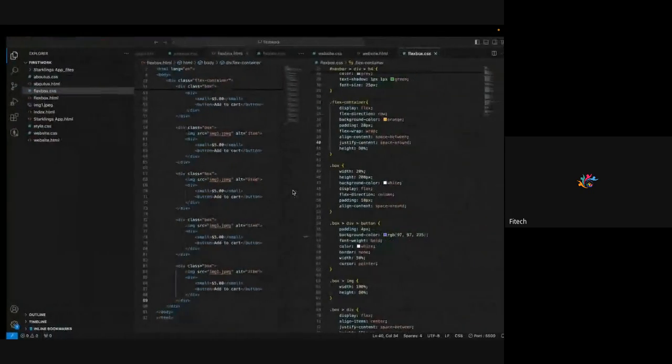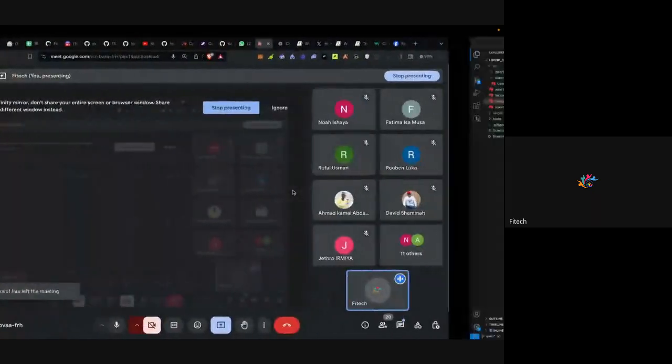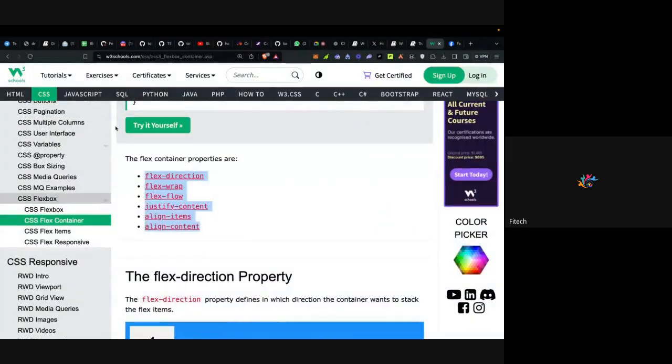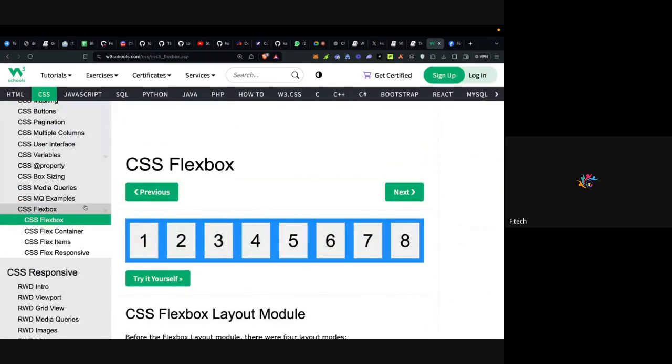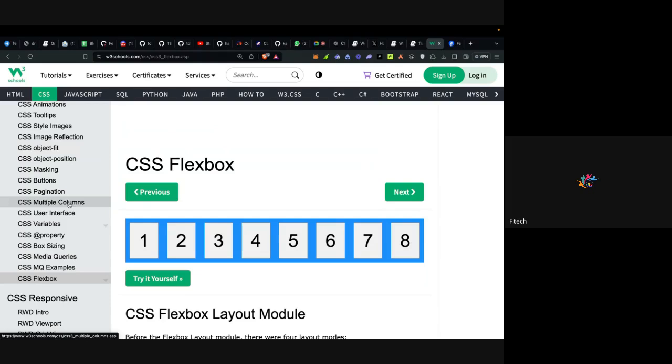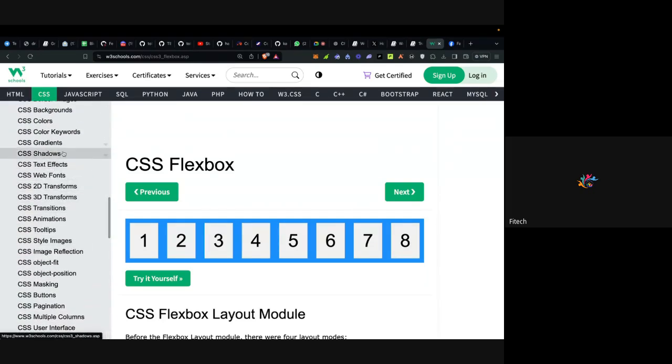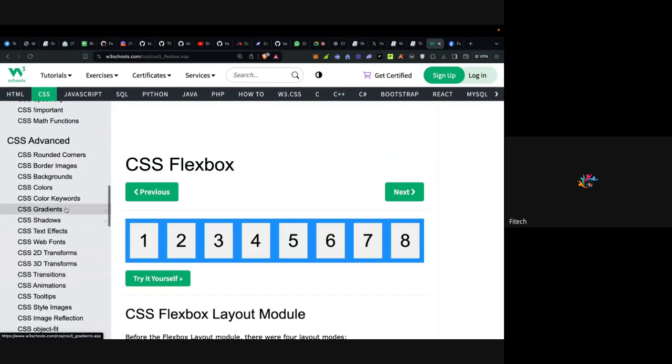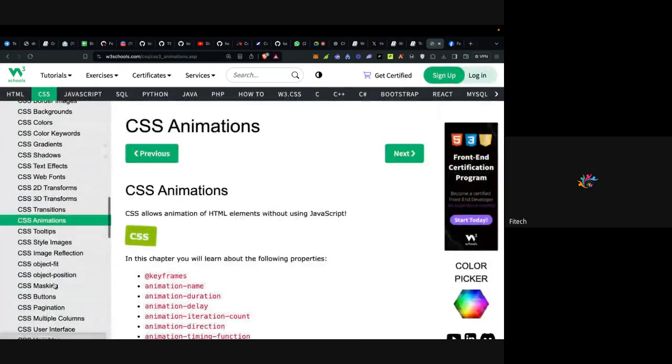Okay, so let's try using animations now and see how animation works. Let's go back to W3Schools, Flexbox. I would advise you guys to check media queries, check all these, CSS variables, learn all these things yourselves, right? So I think this is where animation comes in, where we do 2D transforms, text effects. Okay, so this is a CSS animation.